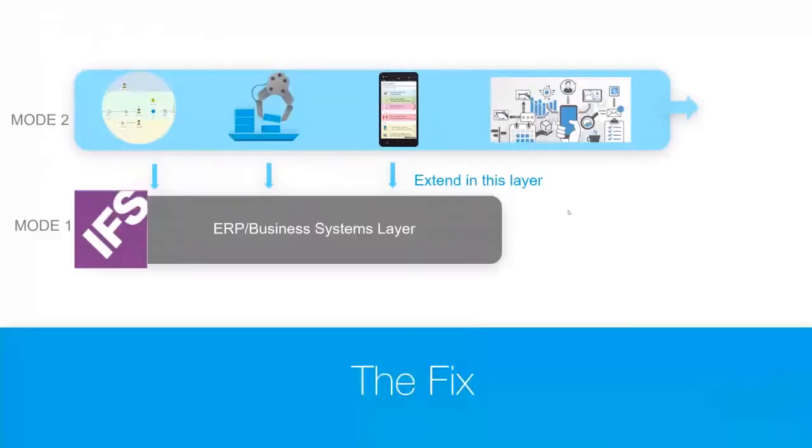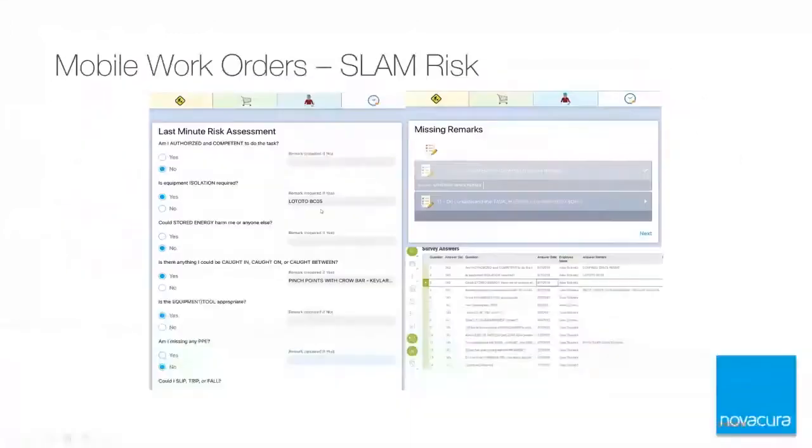How did we address that? Well, it's kind of a repeat of the previous slide. They went down the path of trying different customizations to IFS, and it was decided that it's just way too much process to try to cram in and customize IFS or any other ERP to do all of these things. So let's go this route: add this Mode 2 layer on top, and start building our own work orders in a way that complements our business and our processes.